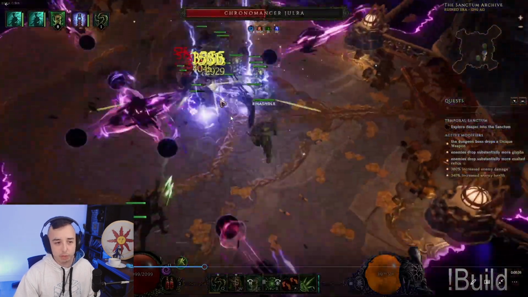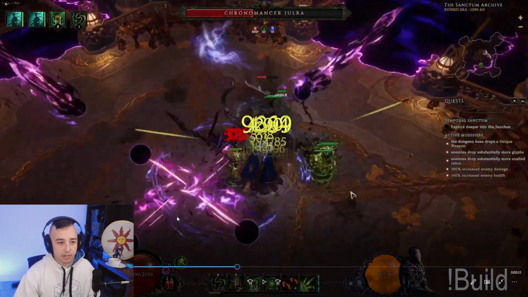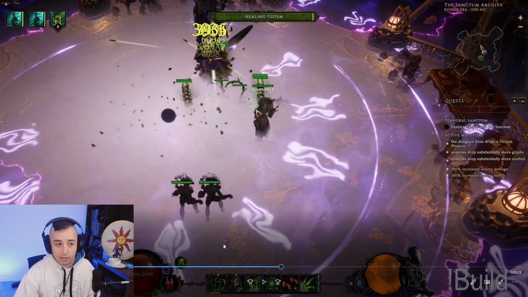In the meantime, she also does a couple of abilities. She does this big conal again. She does this big circle of electricity here, the puddle on the ground. You must be able to avoid. And basically, it's just telegraph attacks that you must avoid. She does her big circle again.